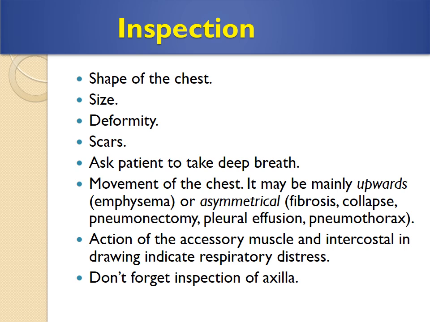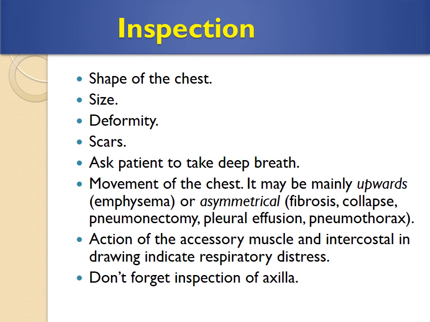In inspection, I am still at the end of the bed, beside the legs of the patient. I will look for the shape of the chest and size of the chest, deformity, any scars, and I will ask the patient to take a deep breath, please, and I will check during the upward and downward movement of the chest if I find this patient has an area of no movement like other areas, maybe fibrosis or collapse or pneumonectomy, or this patient has pneumothorax or pleural effusion.